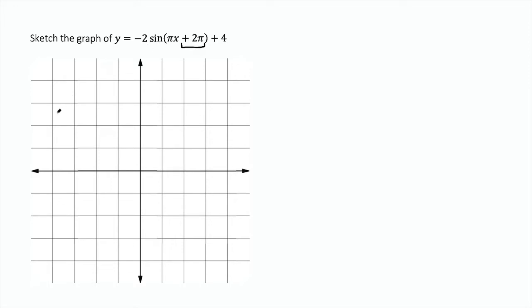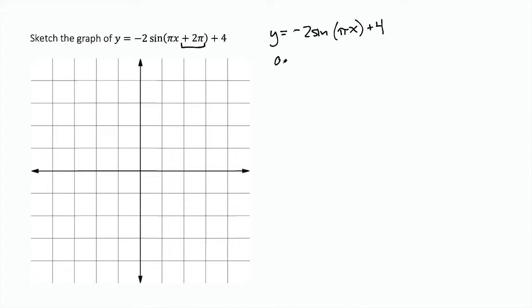So we can just cut it out, and this will be the exact same as -2 sine of pi x plus 4. That'll save us a little bit of work because we don't need to deal with a shift here. So I'm going to go ahead and sketch this graph now.